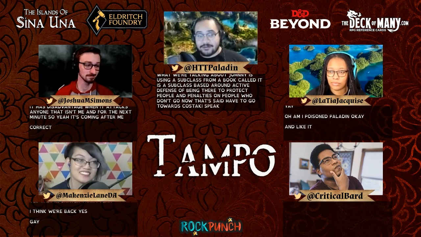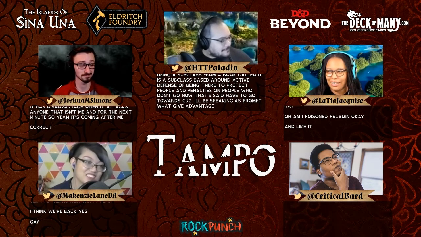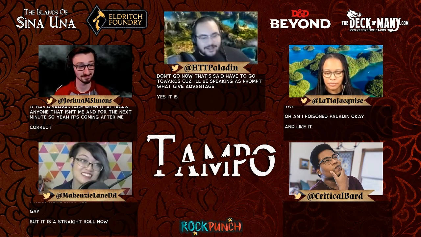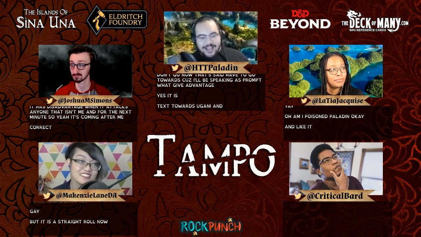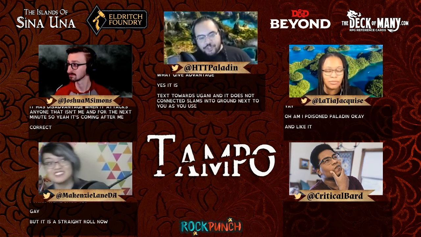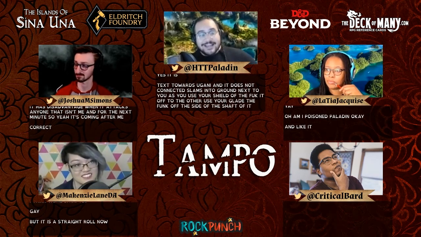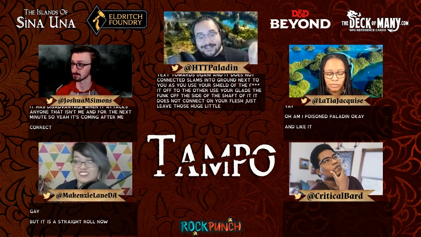Because technically speaking, Faiza is prone. Yeah. Would give it advantage. Yeah. But it is a straight roll now. Yes, it is. It strikes towards you, Gani, and it does not connect. It slams into the ground next to you as you use your glaive to deflect it off to the side, using the shaft of it. It does not connect on your flesh. Just leaves a huge little pit in the ground where it hit with its claw.